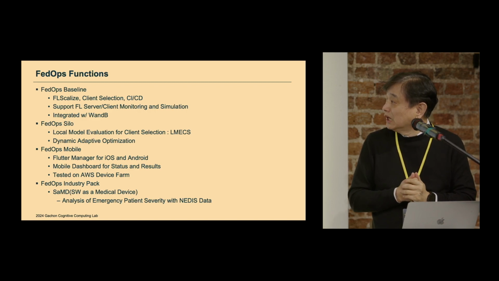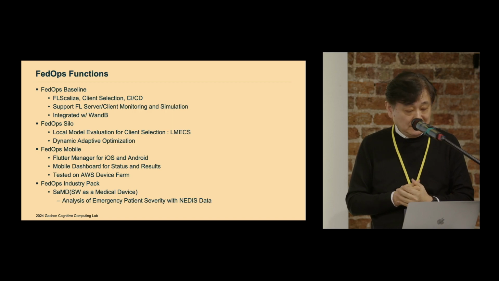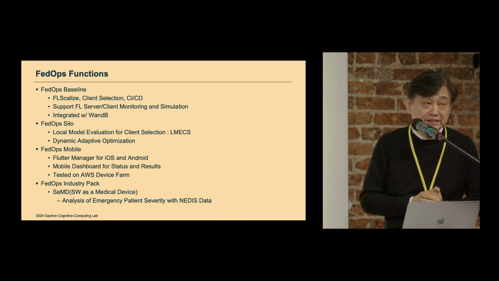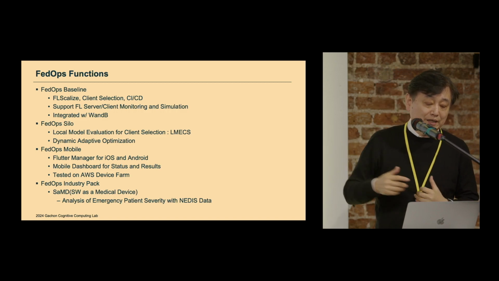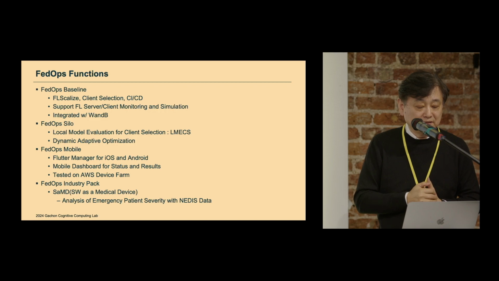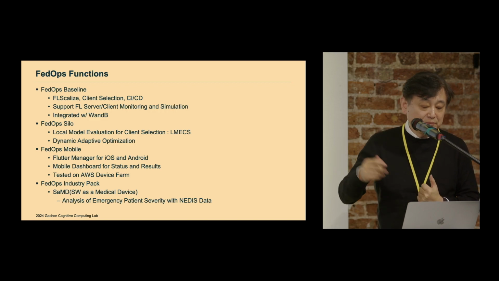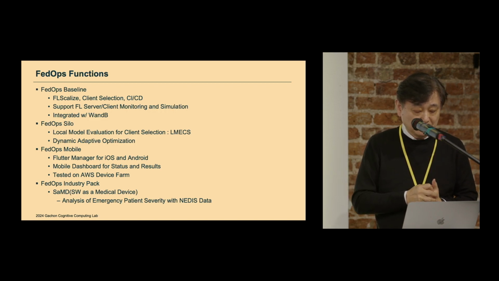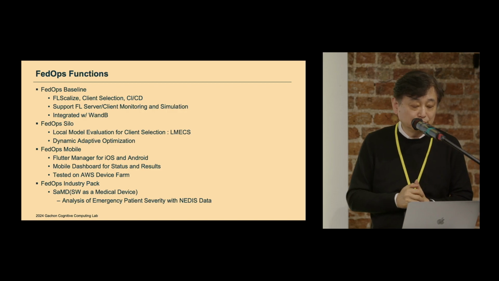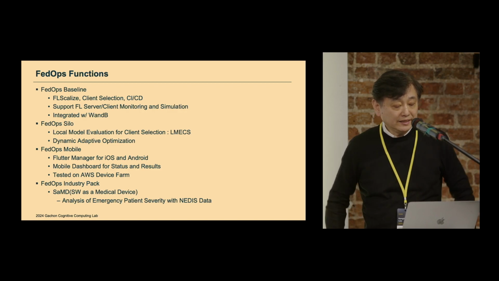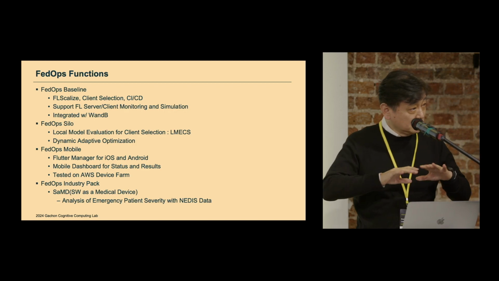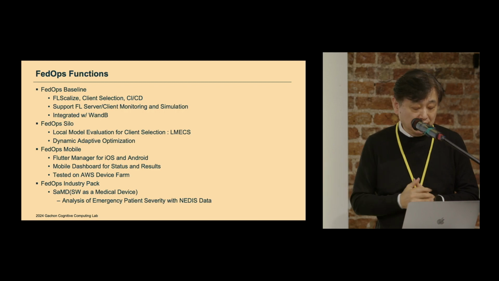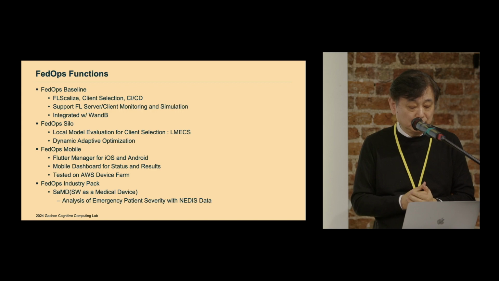We are also implementing dynamic adaptive optimization, since there are many cases for selecting a client. So what is the best way to select the client? We will provide dynamically adaptive client selection. For the mobile case, we support Flutter Manager, so one application can support iOS and Android together. That's quite a unique function of FedOps, so we can enjoy it.